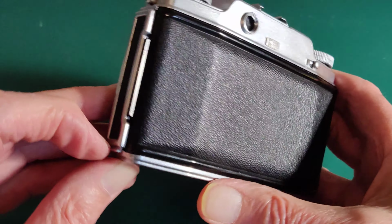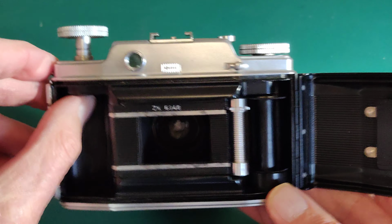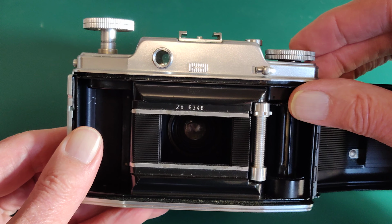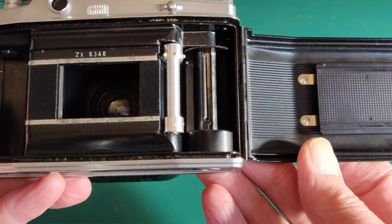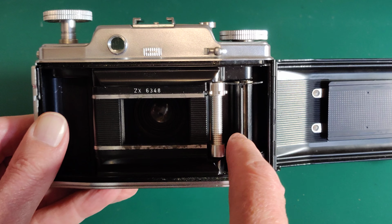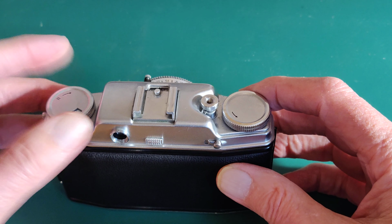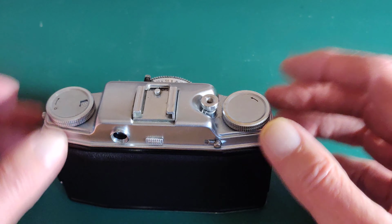Loading the film, now I won't insult your intelligence, I'm sure you know how to load a film, but here there's another little quirk. Drop the cassette in, bring the film across. Now at the bottom of the slot, there's a little tooth. I'm not sure if you can see it, but it is there, so the trick is to push the film into the slot and locate one of the sprocket holes on the little tooth. Lay it across the cogs, shut it, push down, locate that, take up the slack, and then wind this across, and this should turn with it, and that'll tell you the film's going across properly.